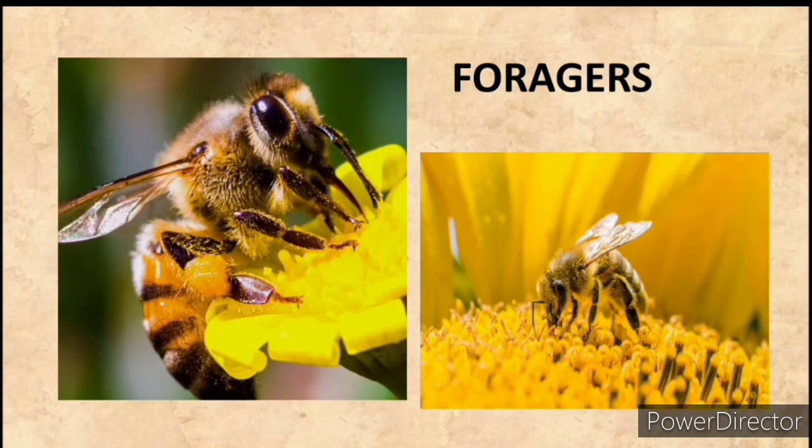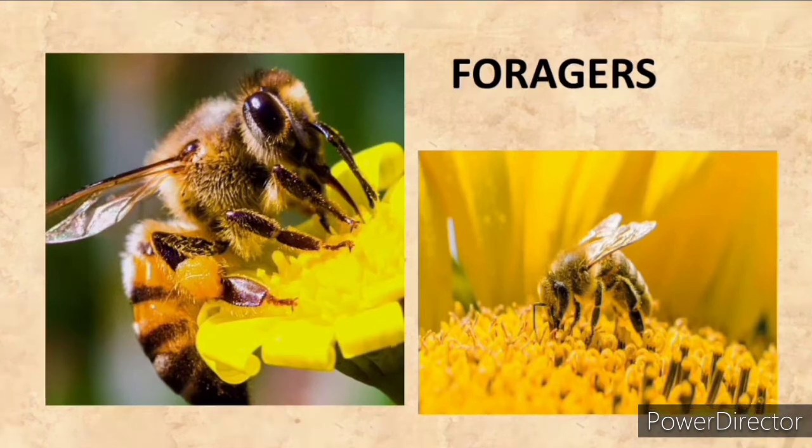Let me tell you. She takes short flights to learn her way around. She learns to fly out of the hive to just know what's going on around her. Then next, guess what she does, which is very important? She begins to collect water, pollen, and nectar. She begins to make different trips to start collecting water, pollen and nectar from flowers.